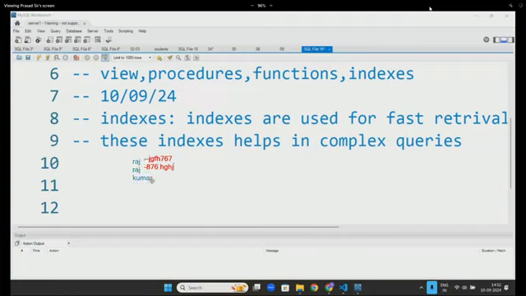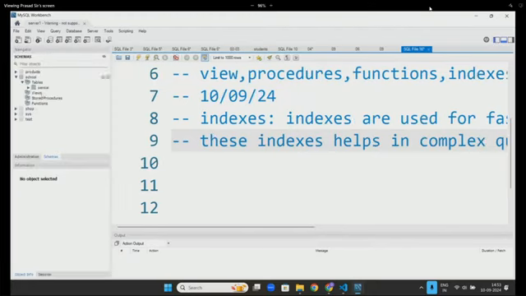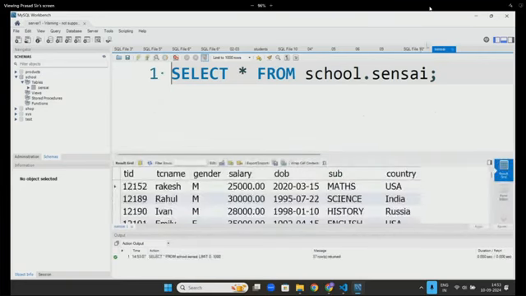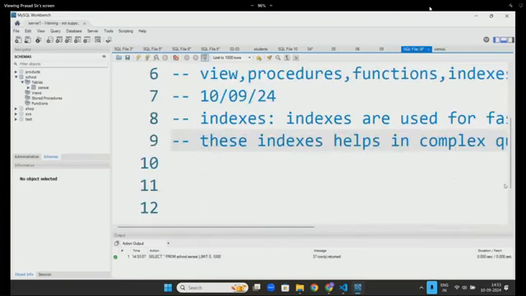Now, how do you create an index? Let me write it. I will create it. Now, let's see a database here. Don't worry, I will show everyone who does not understand it. Just focus here, man.